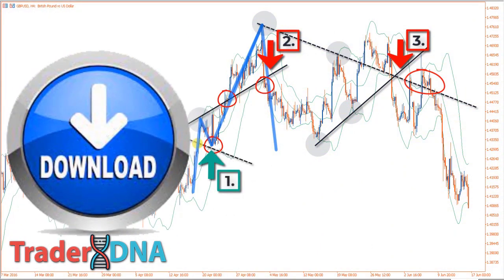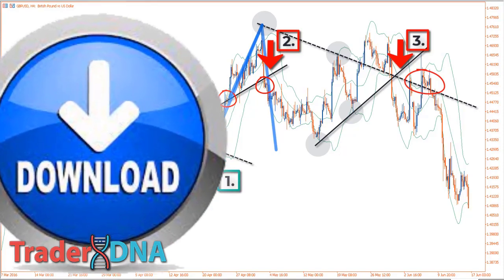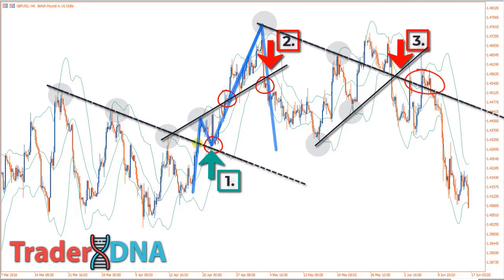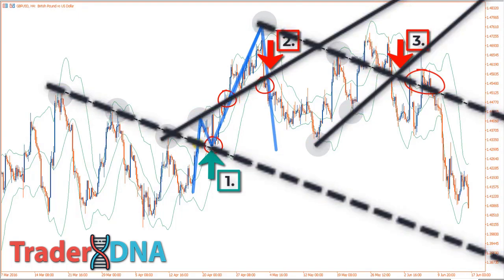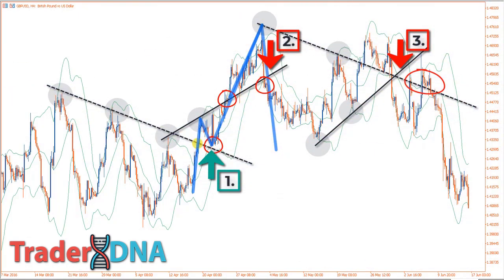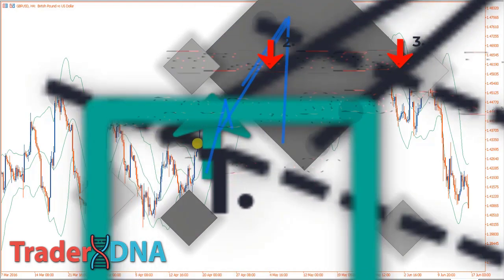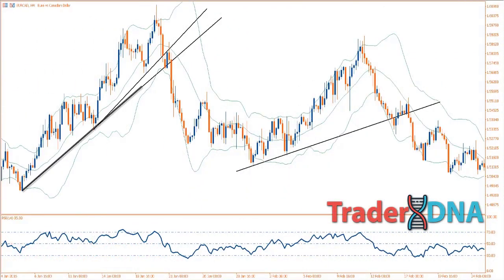Re-entry and confirmation signals. This example showed how we can draw trendlines and use the break of the trendlines to time entries. Sometimes, we can use the trendlines to find later re-entry points after a reversal and counter the effect of missing trades. And now, in this screenshot, we see 2 reversals.